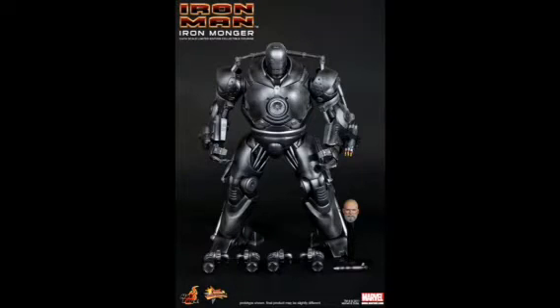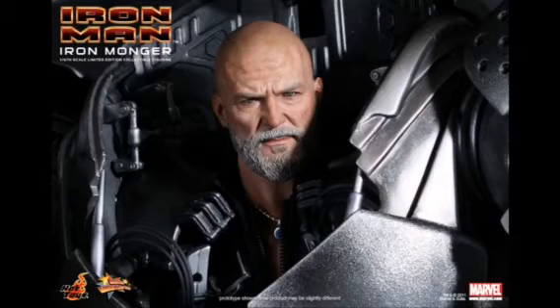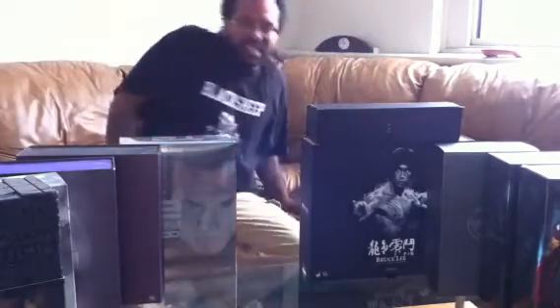All I'm saying is I really do want this figure. I'm one of the biggest Iron Man buffs in the world — I have just about every Iron Man figure from Iron Man 1 through Iron Man 3. But this right here is insane and I don't know if I'm going to be able to get it. It's possibly I get it, but stay tuned. The Iron Monger is just badass — one amazing action figure — but $430? I don't think so.